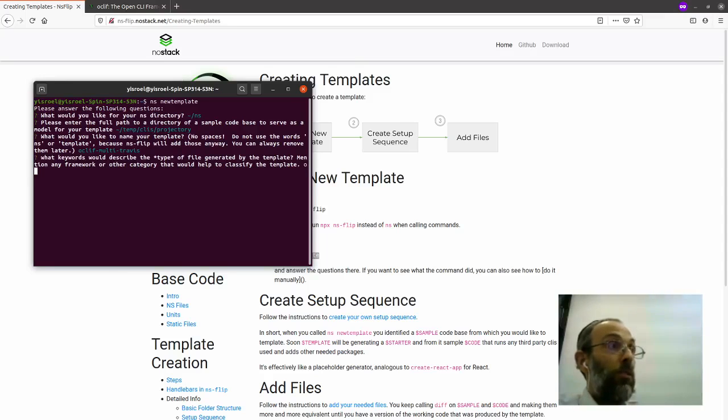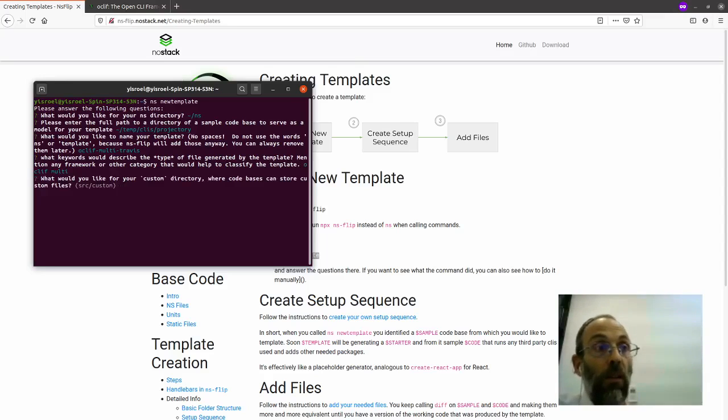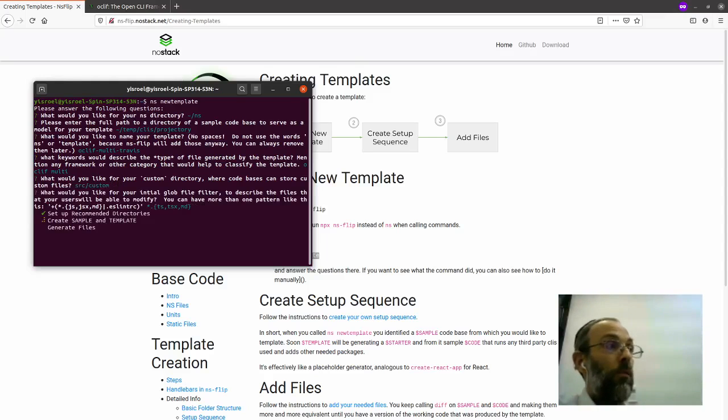What keywords would describe it? I'm going to say generally this is Oakleaf Multi. The reason for this, by the way, is that if my users wanted in the future to switch between this one and another one, maybe they didn't want Travis, they wanted to use something else, they could do that easily. As long as they're made, templates can be made switchable, the same way as with WordPress. These we can keep as defaults for now.